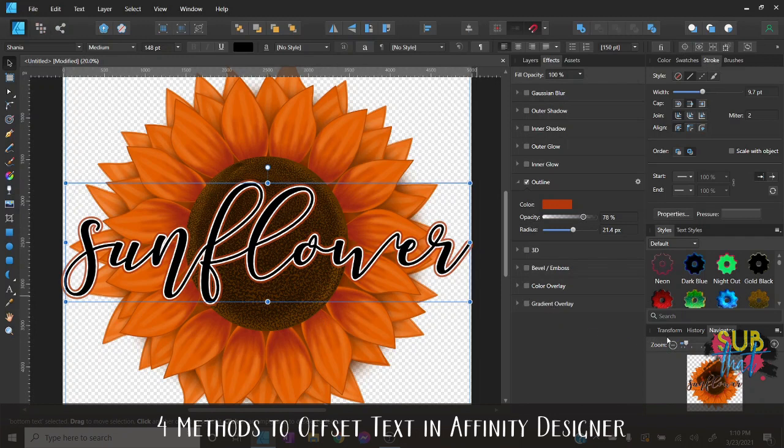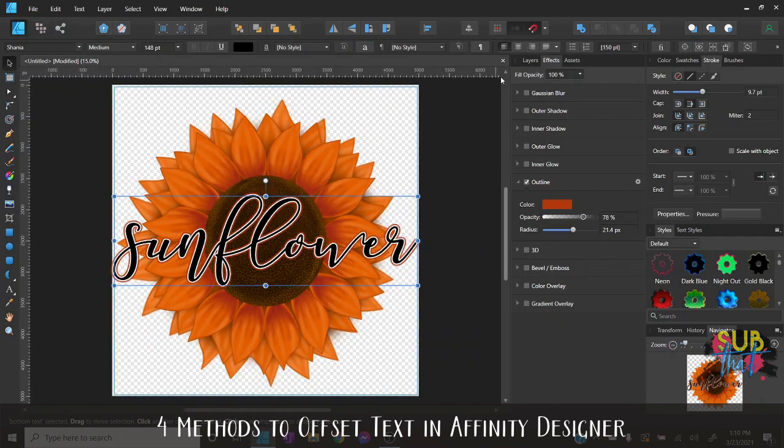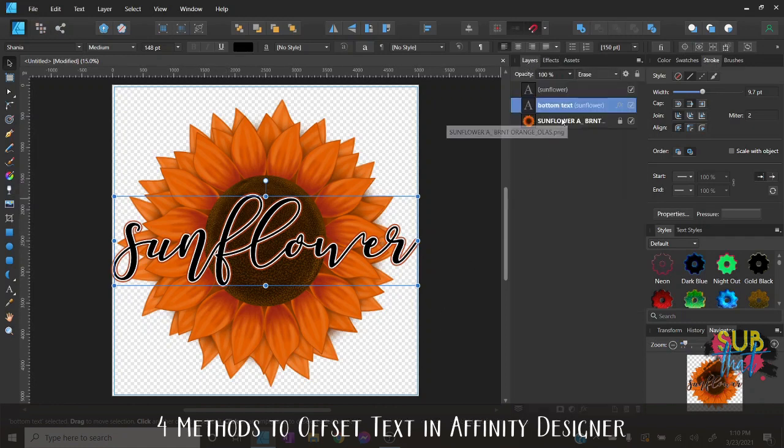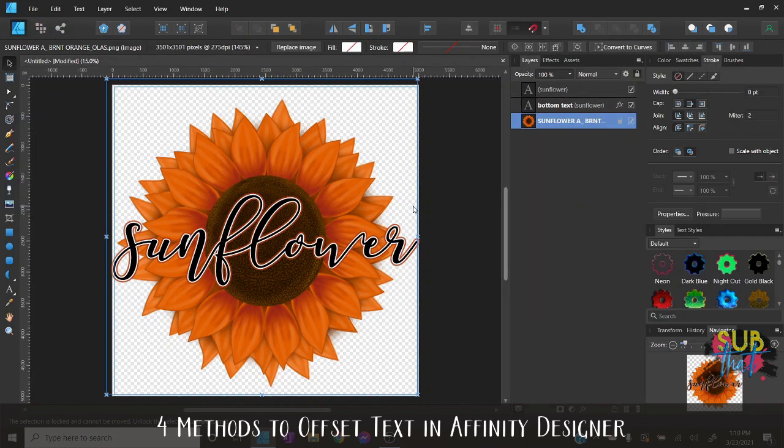Now, this is one form of creating a knockout. The other one is to knock out text completely, but this does not work on an imported graphic. So typically when you import a graphic, it's going to be a PNG or a JPEG. Even if you have a vector graphic, it would need to be one layer, a one layer curve, in order for this method to work.